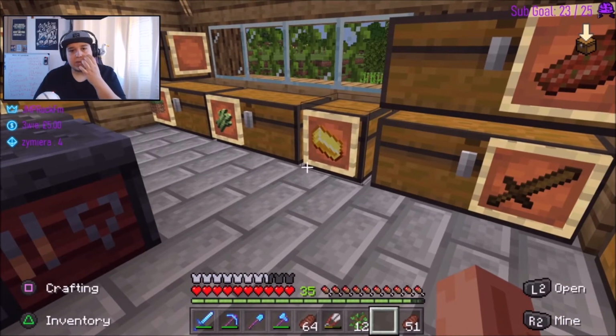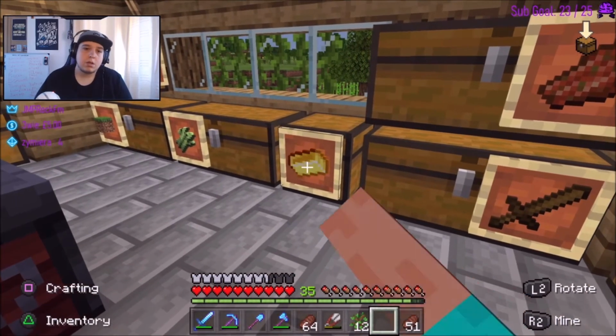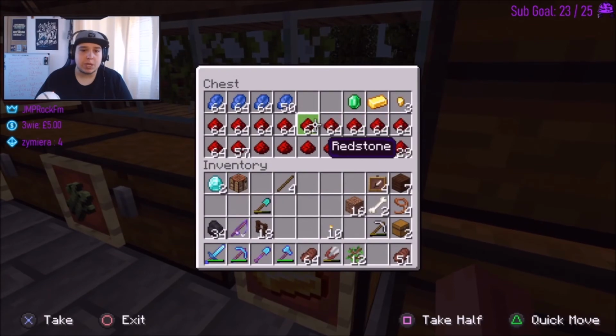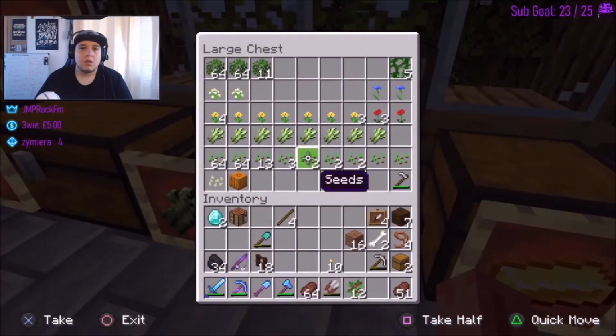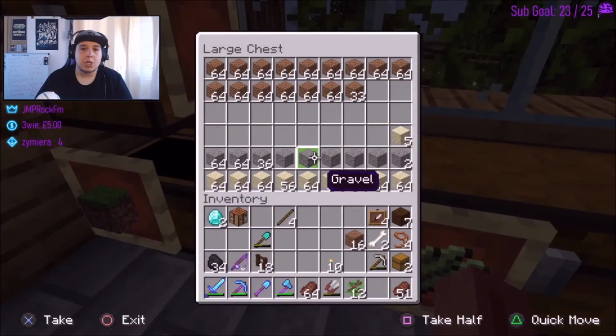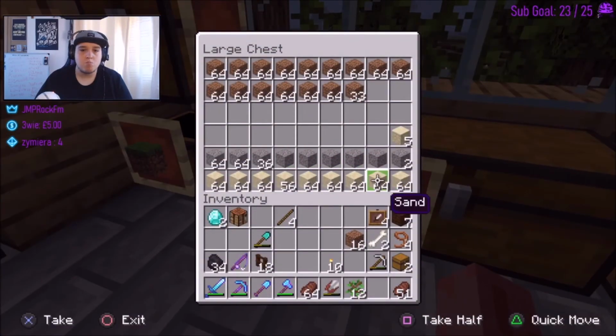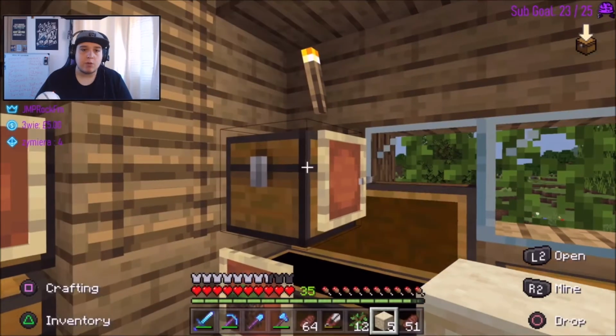Another saddle. How do you find so many saddles? Ron's the guy to go to if you need saddles, everyone. That's sorted. That's just all dirt, random blocks. Actually, random blocks. A lot of sand there. Might take you out, put you in here.